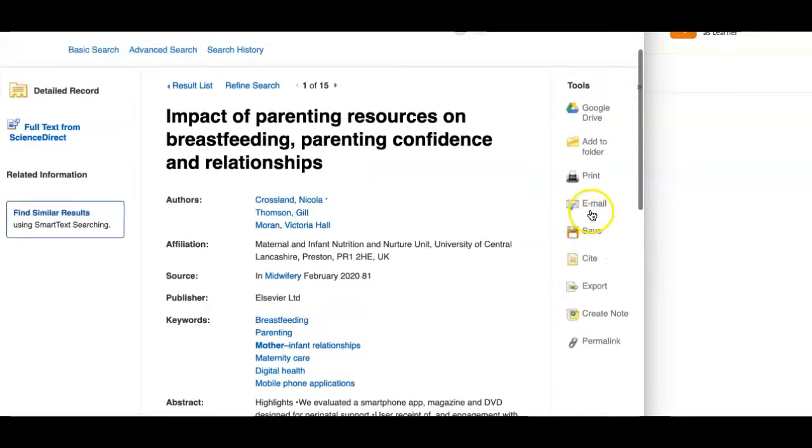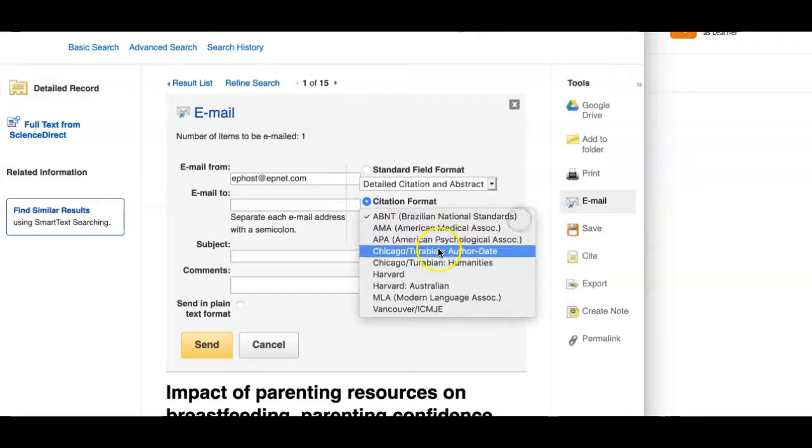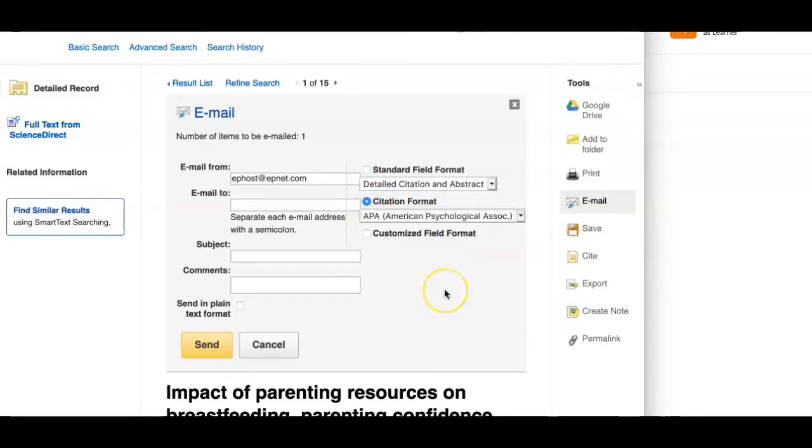Note that you can email it to yourself. I always recommend that. When you do email it to yourself, you will have the ability to send the full reference with you. You just change the reference format to citation format and click APA. That means it'll send it to you in APA format.